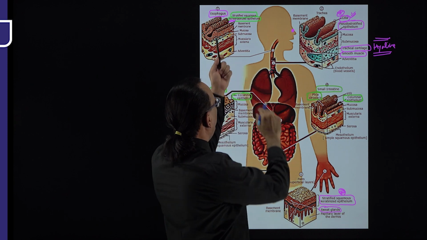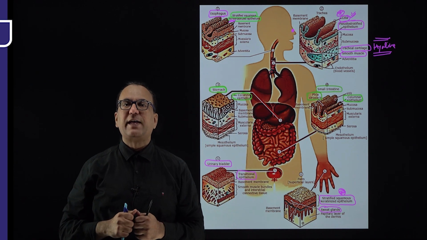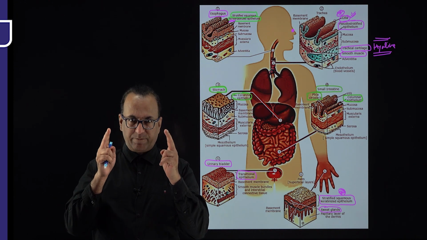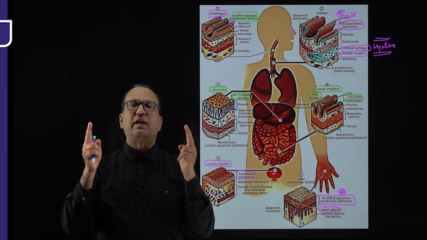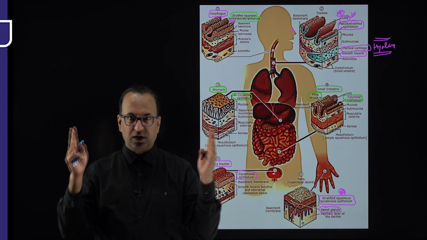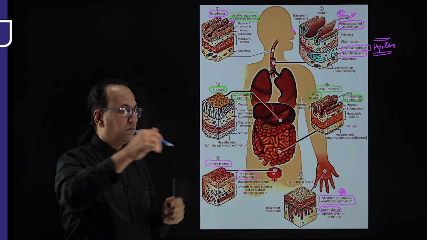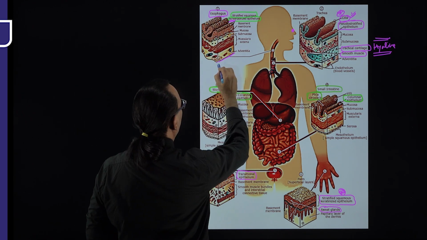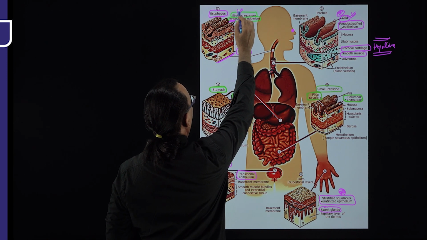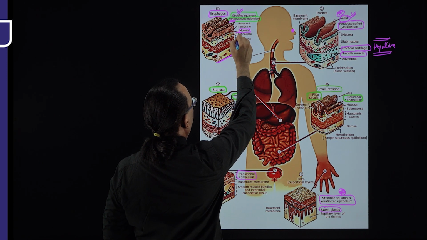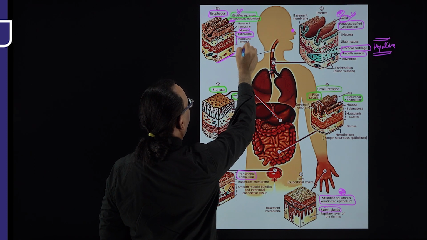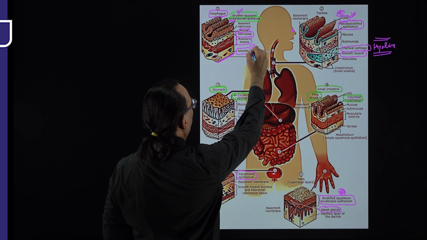Now these are body tubes, and body tubes will usually have 4 layers. Towards the lumen there will be the mucosa, and under that there will be the submucosa. Exterior to that there will be the muscular externa, and still outside there will be the adventitia, the connective tissue adventitia. So as you can see, the esophagus, most of it, will have connective tissue adventitia. The 4 layers can be seen. The epithelium will be on the mucosa. Under that we have the submucosa, which is some connective tissue with neurovascular bundle. Then we have the muscular externa, and then the connective tissue adventitia.